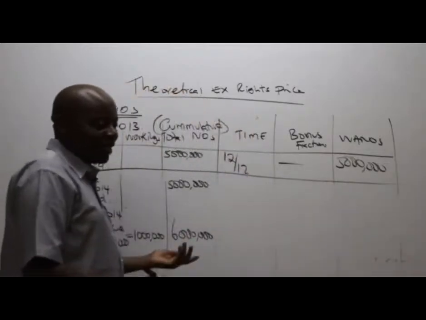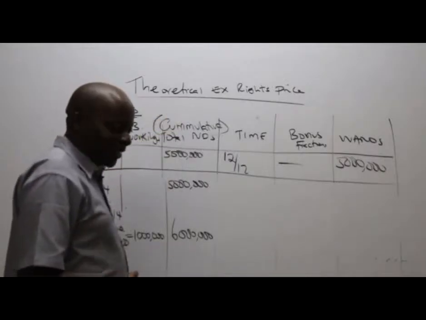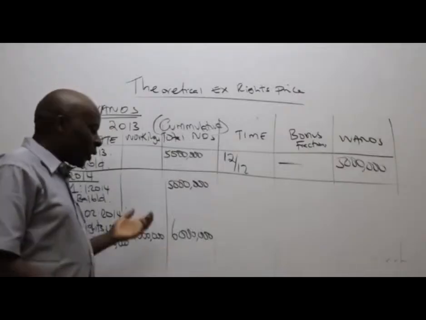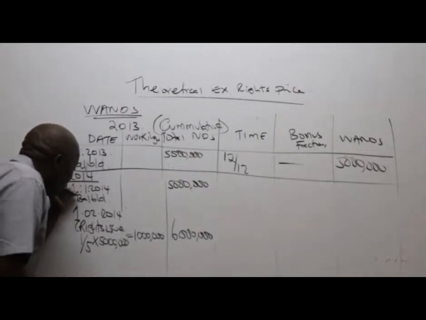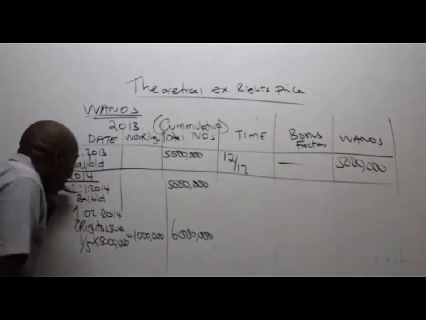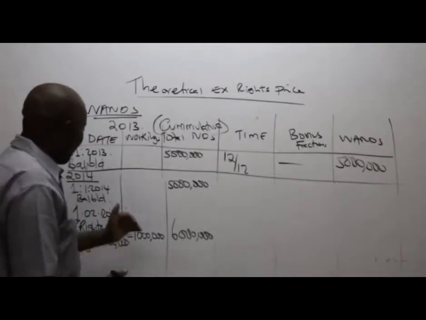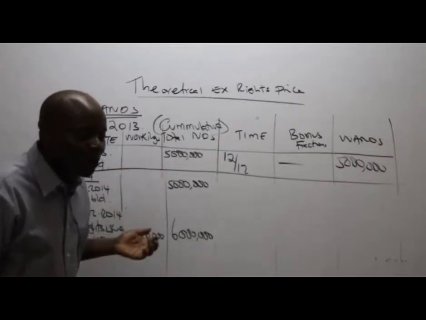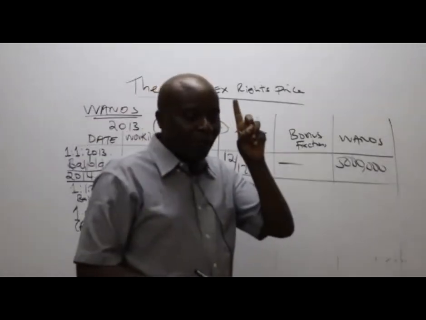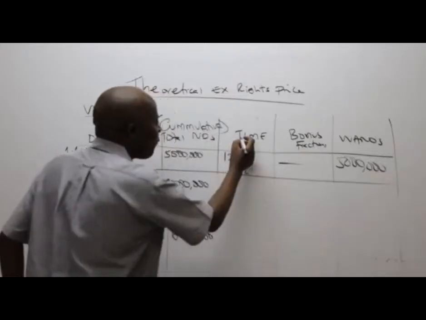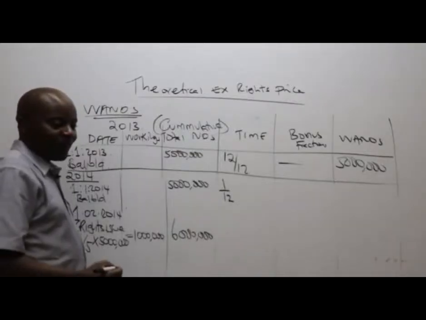Now, ladies and gentlemen, listen to me very well. There is no other transaction that happened in the year 2014. So from there, you start counting months. First you start from our opening date to the next date when we had a transaction. How many months do we have in between? We have here January. Don't count February because this happened at the beginning of February. So it is only how many months? 1 month. So for the time fraction, I will say it is 1 over what here, somebody? 1 over 12. Isn't it true?